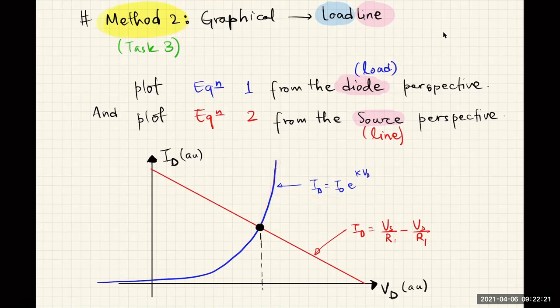Okay, so apply a small current, apply a small voltage, measure the diode voltage and current, and build up this curve, and then you can use this curve to actually predict the solution to any circuit that the diode is used in by using this load line curve, right? So I can change the resistor, and that basically will change the slope of this line. Or I can change the supply voltage, which would basically change this intercept. So I can move this back and forth by changing the voltage. But in either case, you can find the intersection point of that line with the load curve, and then find the operating point of the circuit.